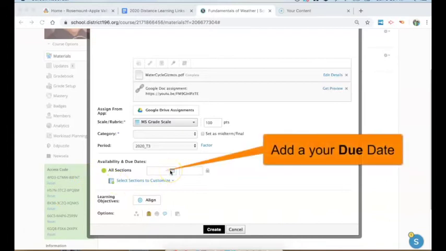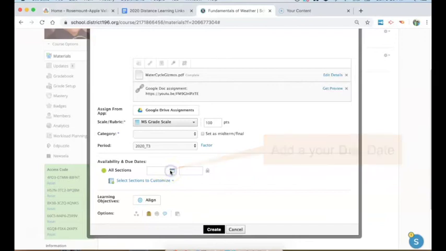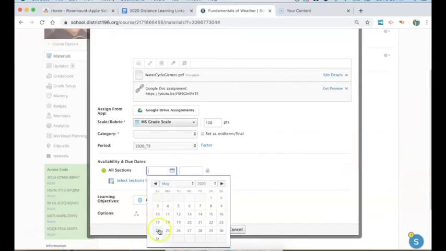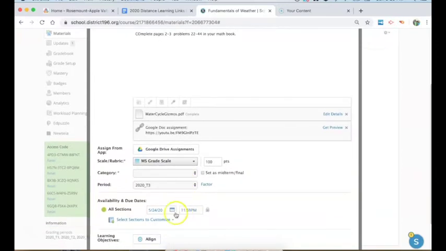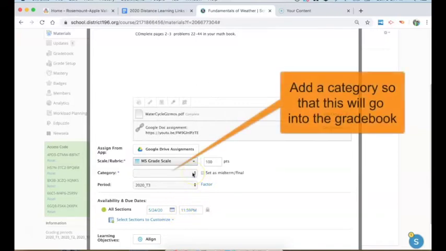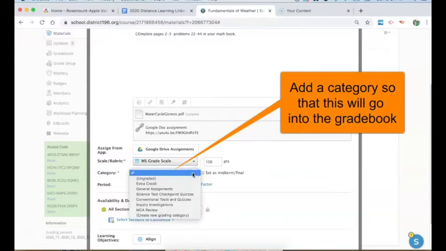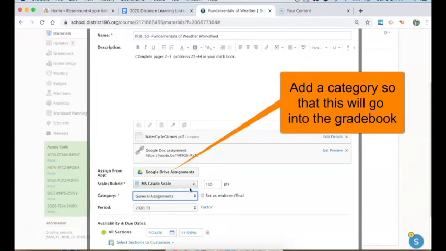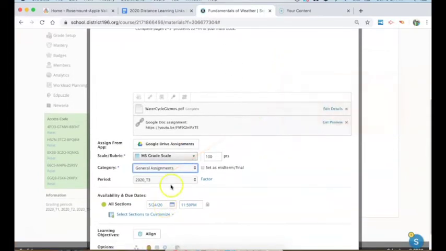Another thing that we would like for you to do that would make this easier is to add a due date as to when this assignment is due. So if I add the due date of the 24th, you can change the time, or whatever time you would like. If you add a due date, the reason that we do that is that this will populate directly onto their calendar. Another thing that a lot of teachers like to do is have assignments go right into their Schoology gradebook. In order for that to happen, it has to have a category. Adding these two things, a due date and a category, allows these assignments to be accessible for students to see in their gradebook as well as on the calendar.